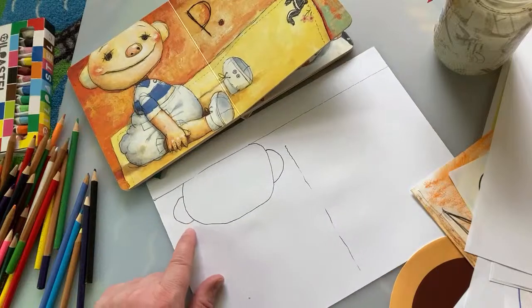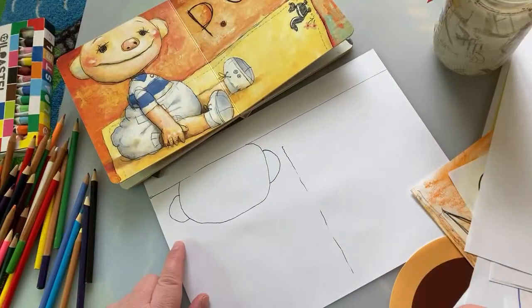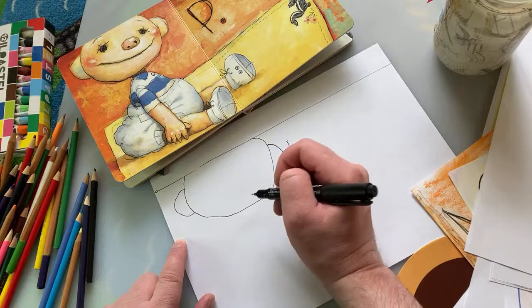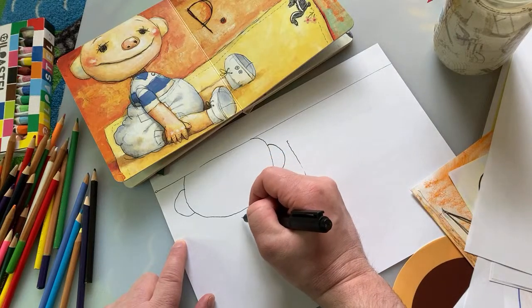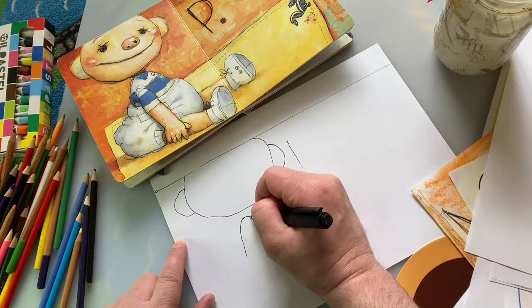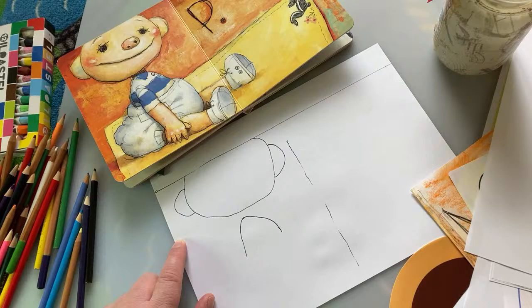Okay, let's go ahead and draw his body. So let's see. How do we do this? Let's start with his arm. His arm, or should we start with his body? It's hard to decide. Let's start with his body. Okay, his body is really small compared to his arm. And it comes down here, and it comes down here. About like that.